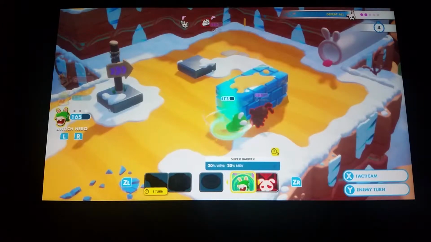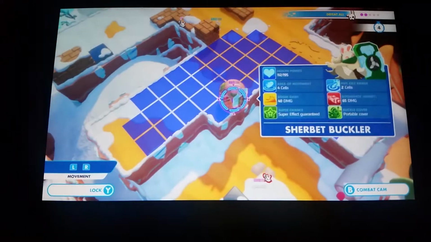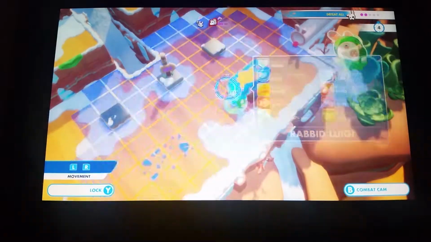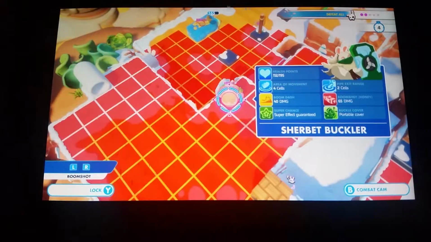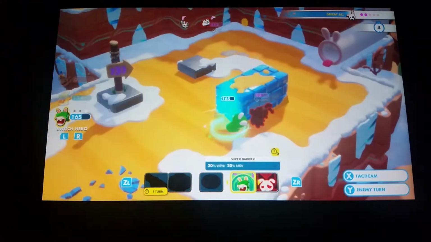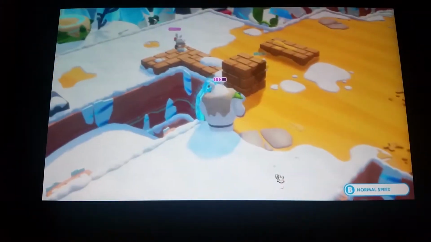Okay, should I super barrier? Wait, nope. Let me look at Tacticam. I think you're gonna be firing at Rabbid Luigi. But at the same time, you might not. Can you even reach him with your attack? Let's see that. No, you can't even reach him, so I don't want to use my super barrier. Even if that supporter is there. I wonder what stone does.